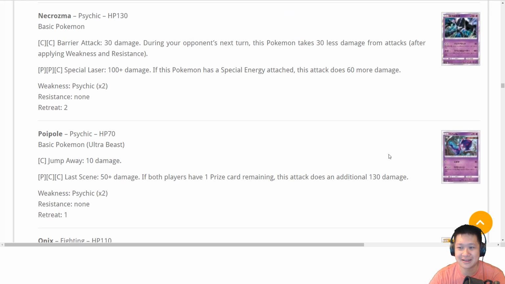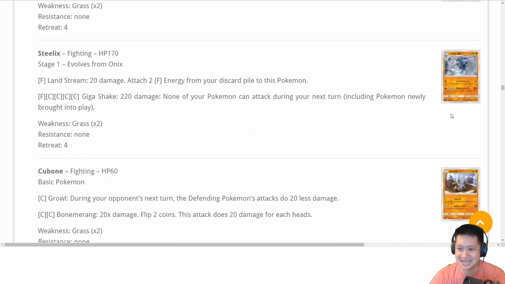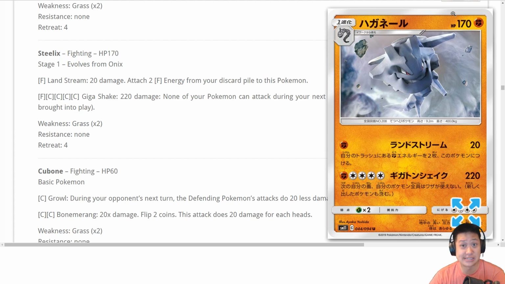Alright. Oh, what's Naganadel? We'll get to him. That Naganadel is good. Okay, so take a look. Steelix. Here we go. 170 HP for a stage 1. Looking good. That is GX level. It matches Keldeo GX there. And a 5 energy cost. Whoa, what the Farfetch?